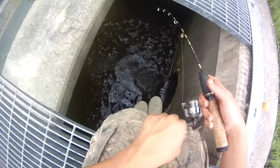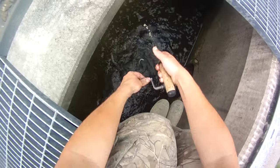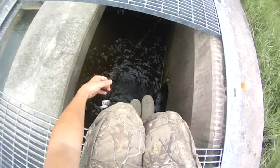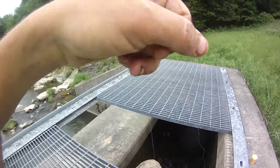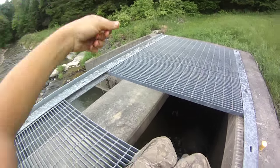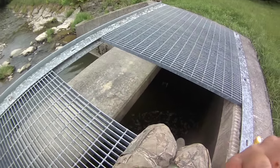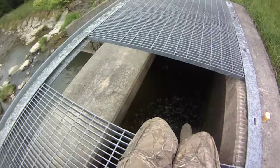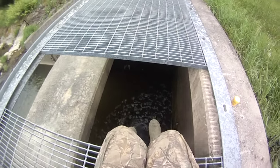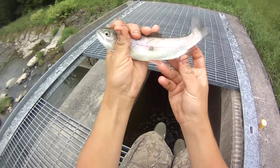These trout are starting to get real educated, so I think I might make this the last one. Picking up one here or there but it's just not as hot as it was earlier - they've seen way too many. It won't get cleaned out as easy by the next guy though. Get a hold of him - real feisty. Man, calm down. And the last one hit on just a bit of worm.